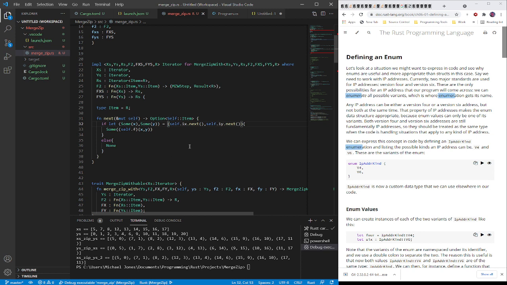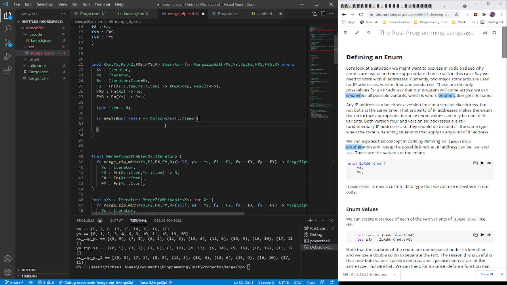Okay. Let's keep fixing up our data types before I get into that. But what I am going to do is basically do this.